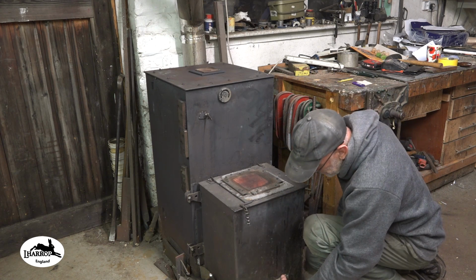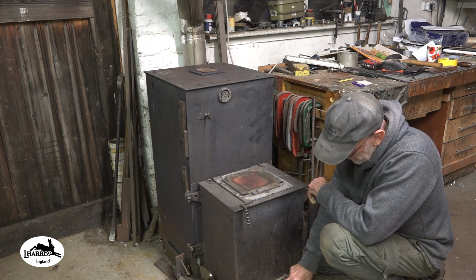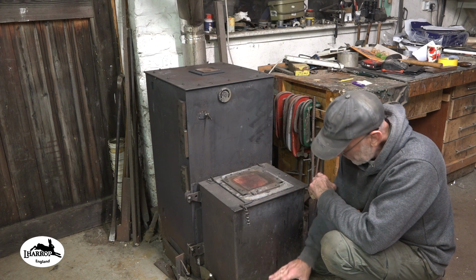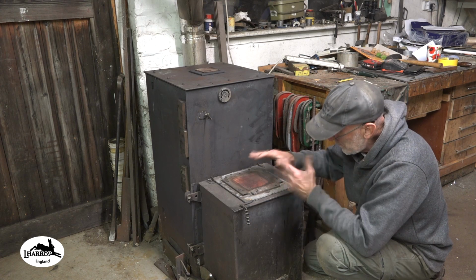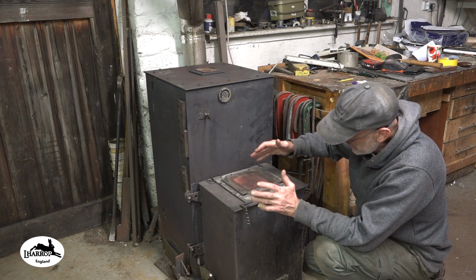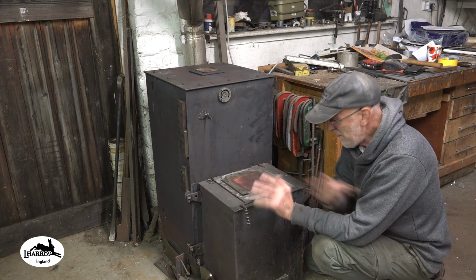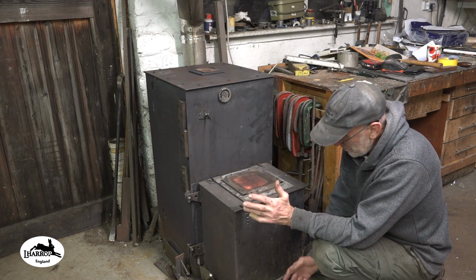This is an ash can on the bottom, so this is where the ashes collect. I probably only empty that twice a year because I let the ash can fill up and I let the ash build up in the bottom of the actual firebox. Then every three or four days, when it's burning every day, I will literally just put my hand in the bottom of the firebox before I light the stove, obviously, and scoop out maybe two handfuls of ash and nails and chuck them in the bin, and that is all the clean out it needs. It's just a faff because I'm burning pallet wood and crappy old wood with nails in.